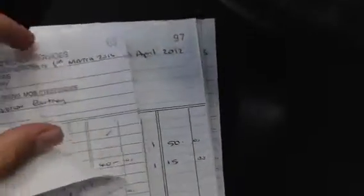Regarding service history, there is no service book but there are receipts. There are a couple of receipts here showing work done on the 18th of October 2013, 6th of March 2014 — which is quite recent — showing servicing etc. and one new tyre. There are also receipts from 2nd of April 2012, 24th of October 2013, and 3rd of June 2013. So quite a few services, with the last one being on the 6th of March 2014.